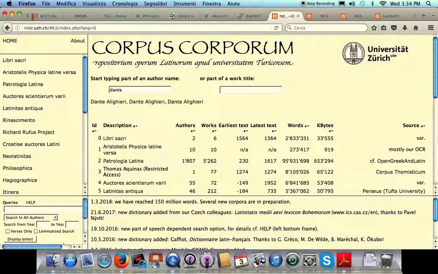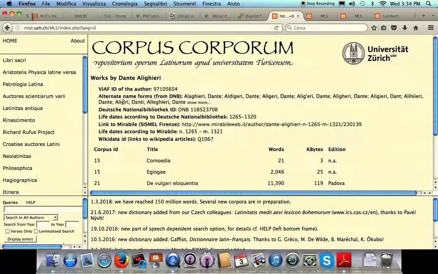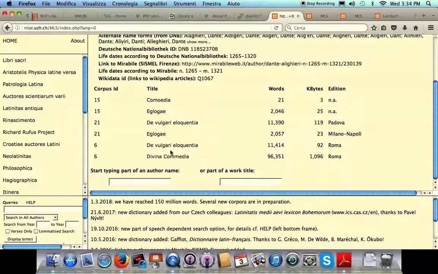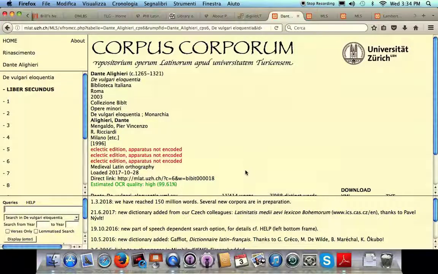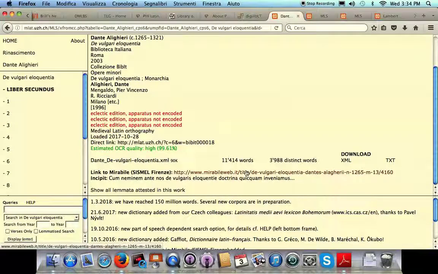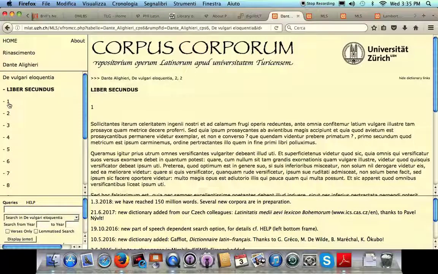Now, as the time is advancing, let's have a look at some searches. I've already tested this. For example, you can search the phrase ad mentis obtutum in the entire collection. The idea is that you always search down here in the left-hand bottom frame, and you always search where you are. So if you are at the level of, say, author Lambertus de Monte, then you search only within this text. If you search on the start page, you search everything. And you can also do a dictionary display. Of course, this works only for one word and not for something like ad mentis obtutum, but you could enter mentis and you will get the entry for mens in this case.